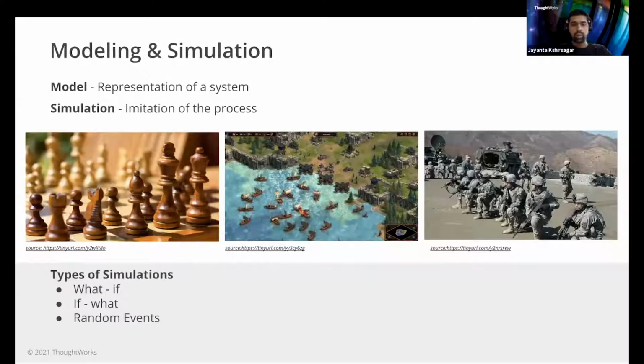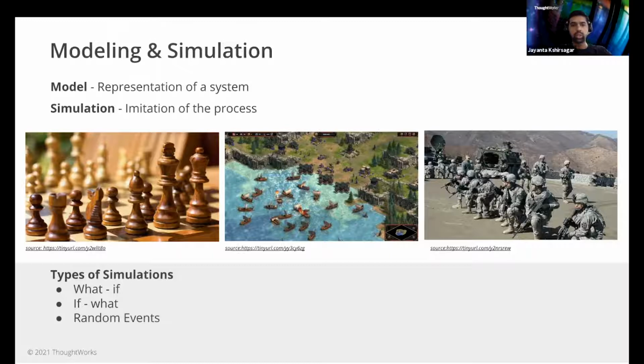Now then the question is, how do we understand and how do we study these complex systems? As we have already established that these things are not definitely easy to understand. We cannot say if today there are 100,000 people who are infected, tomorrow it's going to subside, or day after tomorrow it's going to increase. We need to come up with some understanding of it. And specifically in this case, what we'll be talking about is one such tool or one such discipline which can help us to understand the spread of epidemic, and we call it modeling and simulation.